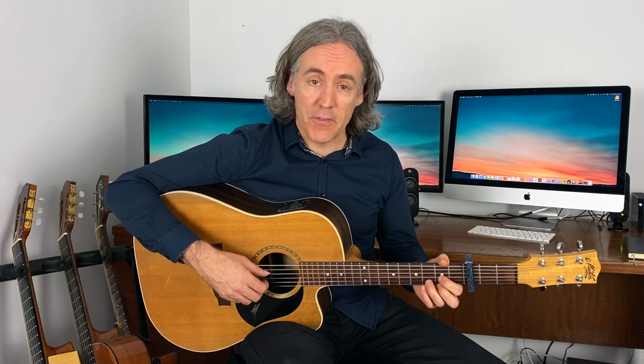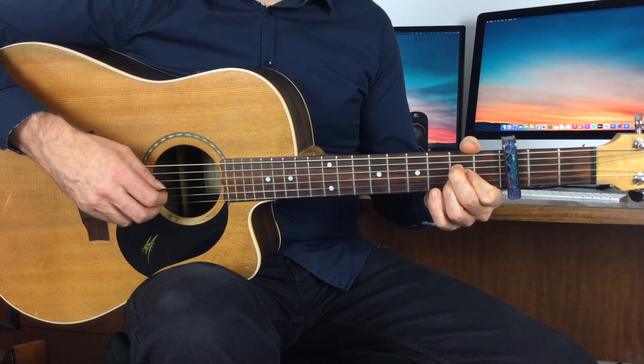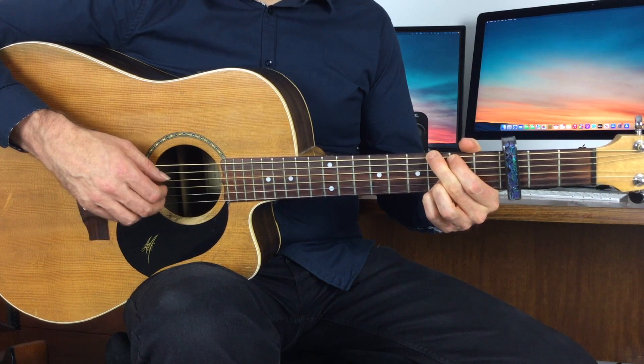If you listen to the piano piece, it's a very straight 16th note feel — one-e-and-a, two-e-and-a, three. I wasn't really concerned with exactly which notes were being used in each chord in the piano piece, but I did recognize it was a 16th note feel and it was arpeggiated. So I kept the 16th note feel here on the D, moving to the A, arpeggiated the E minor, and the G and the A.